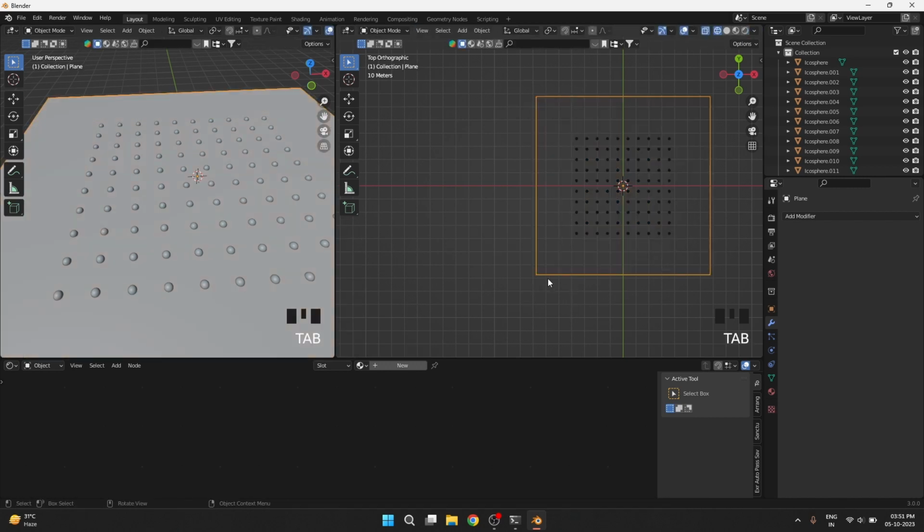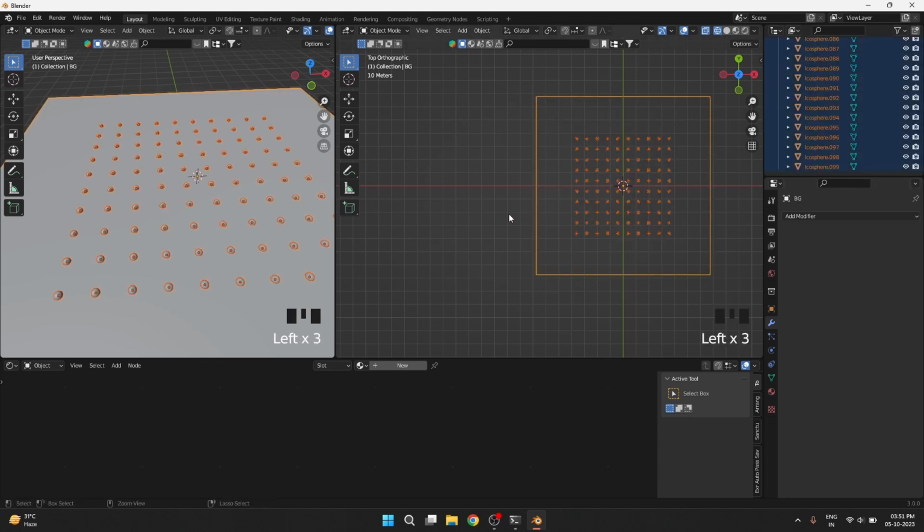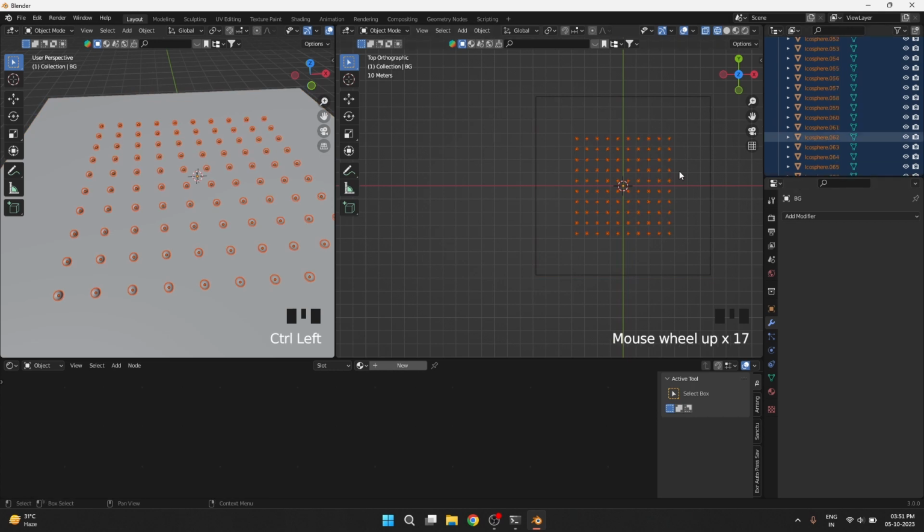That's it. Now this should be, oh god, this is too much. Yeah, this should be BG. Nice. And these all should be spheres, let's name it spheres. Okay, or dome, that will be better.